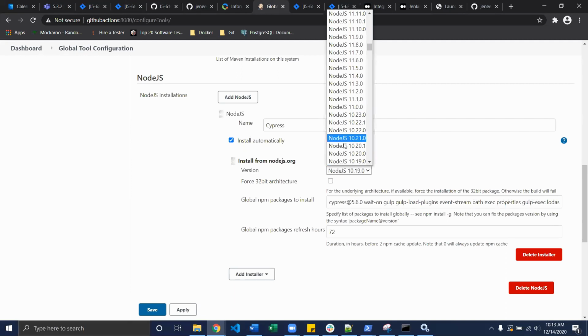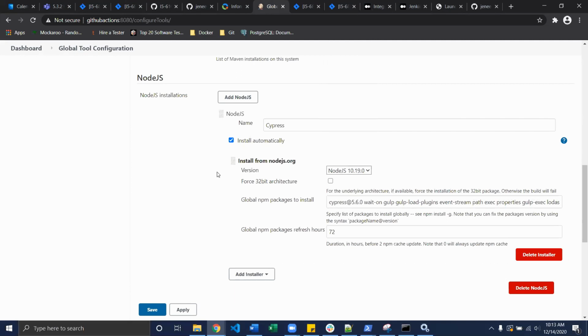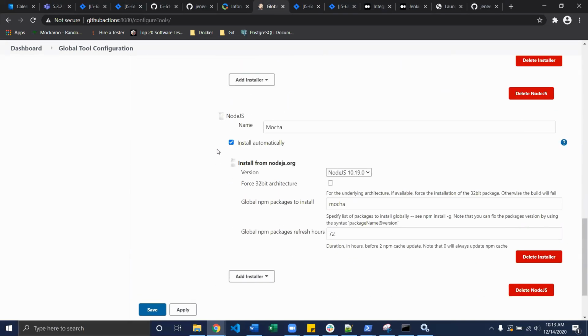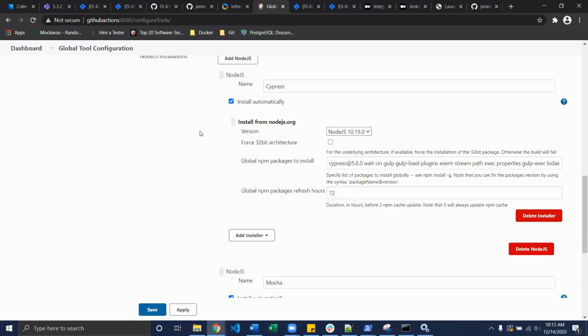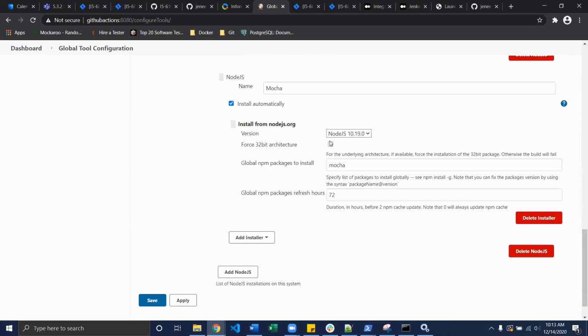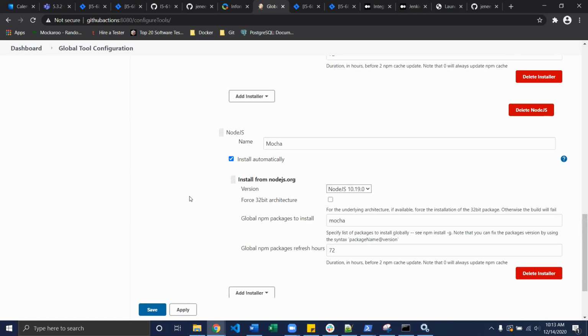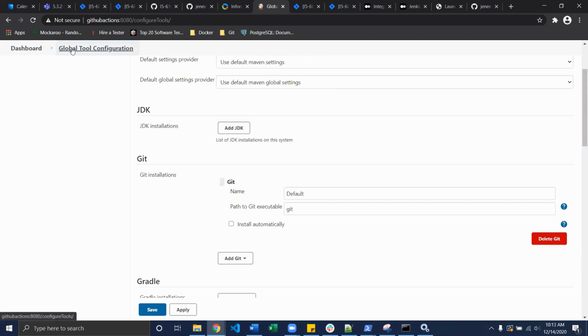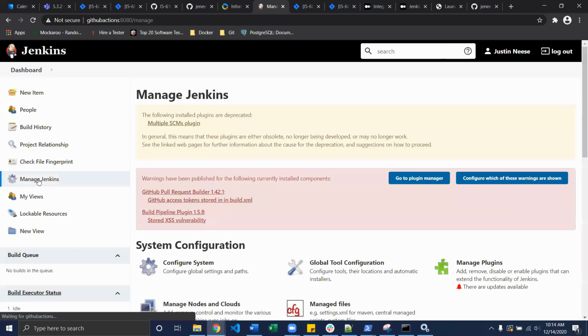But you can pick between different Node versions, like if there's something that isn't working in particular, like maybe a specific plugin that needs a specific version of Node to run. And same with Mocha here. So I also made a configuration using Mocha for jobs in Jenkins that run using Mocha. Same sort of practice. So all it does is just install Mocha and then a specific version. That's pretty much all I do with tool configuration.